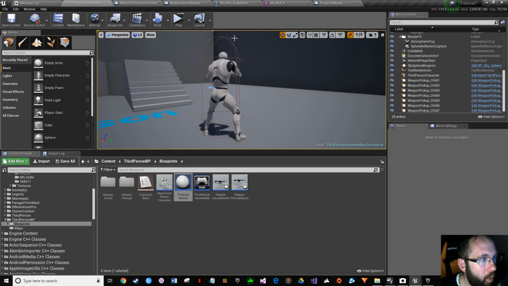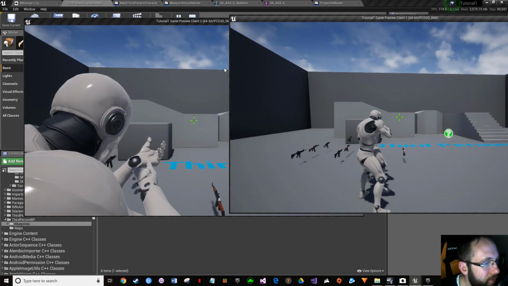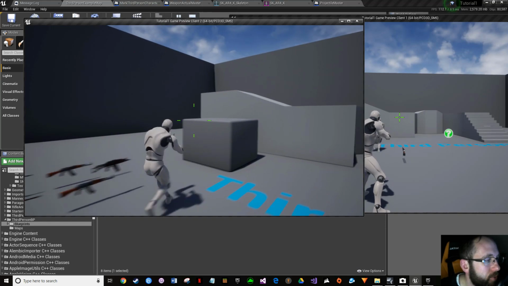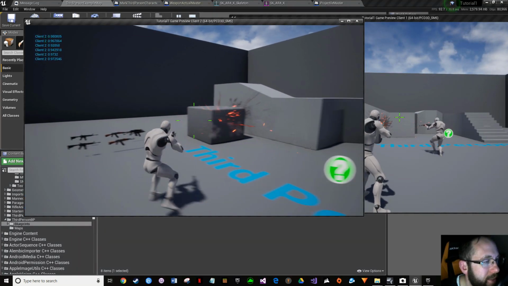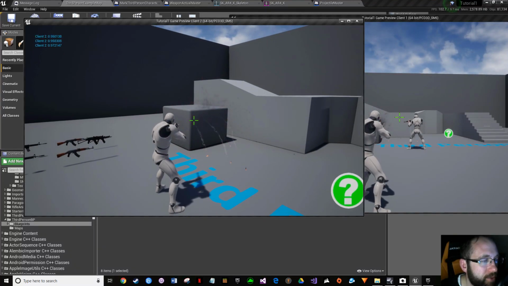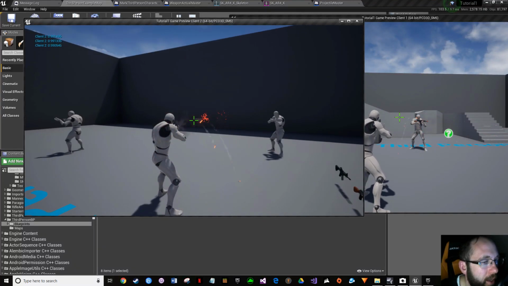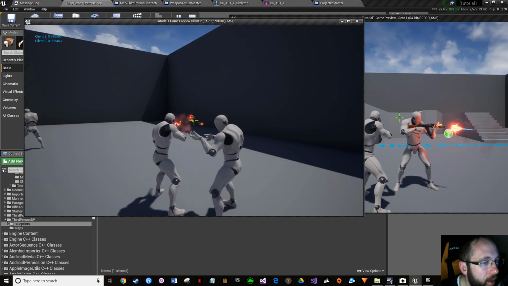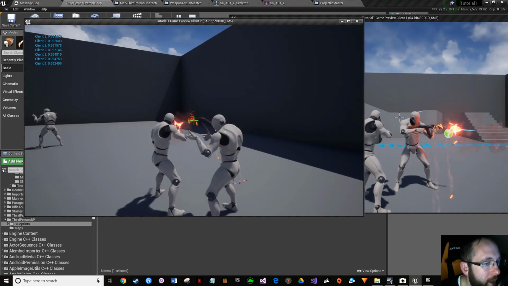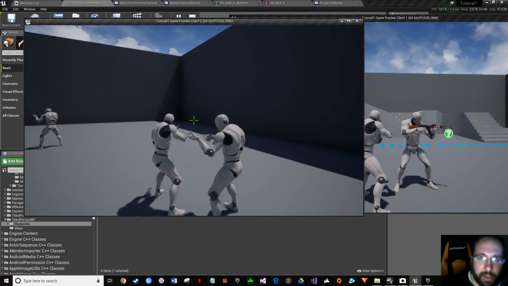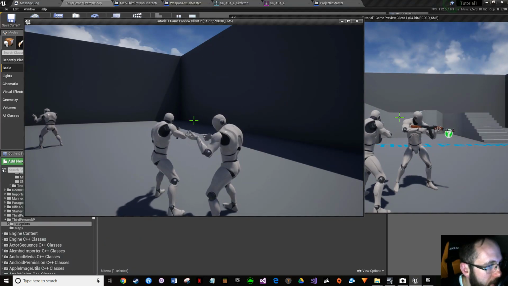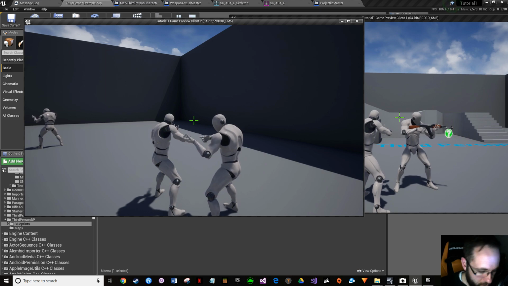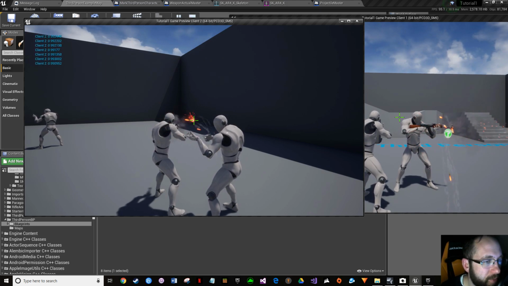Okay, so where we left off, we had this fantastic, amazing, coolest AK-47 shooting around, doing all this cool stuff. But the shells, which are being done within a middle particle system, were way up here. Okay, and this is the default Paragon asset stuff. All this is free stuff, and we want to adjust a particle system.